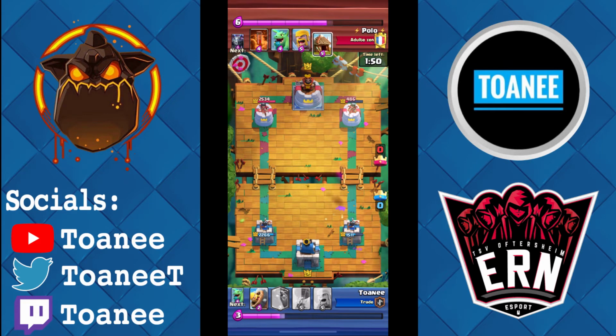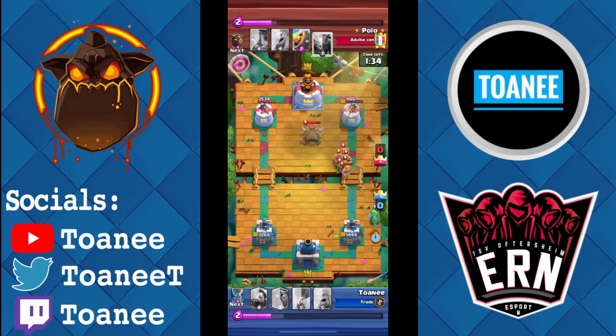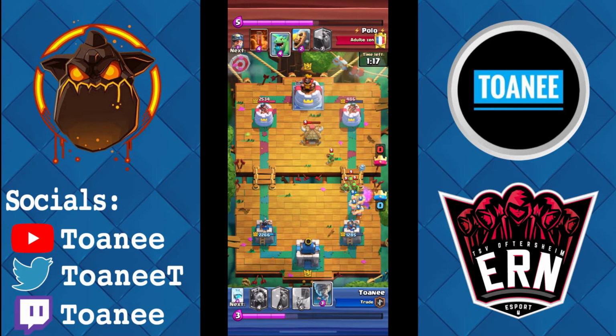If you guys didn't know, NATO plus freeze kills minions, lava pups, spear gobs. Basically, well, spear gobs died just to NATO, but princess, dart gob, rascal girl. So those are like the big ones. Oh, and firecracker. So all those units, if you NATO freeze them, then they'll die.